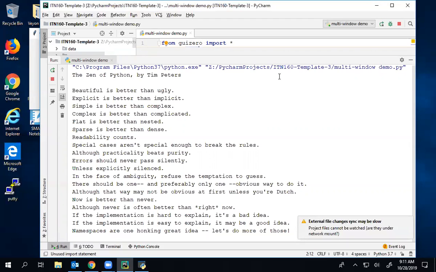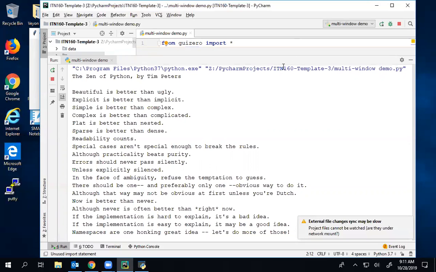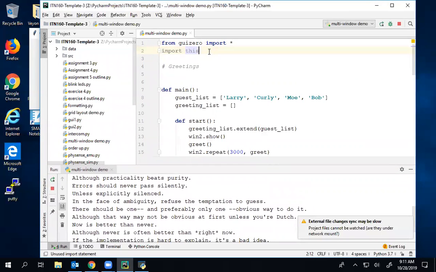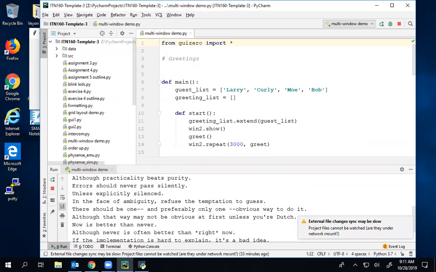And if you haven't read through these, they're certainly worth a read. So if you need to be reminded, just do import this at the top of your program. As far as I know, it works with all versions of Python. All right. So any questions about what we've done, why we've done it, why you may or may not want to do it that way in the future, why lists are our friends, because we can just put things into lists and then consume them by popping. Questions?